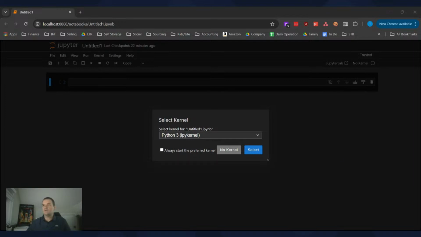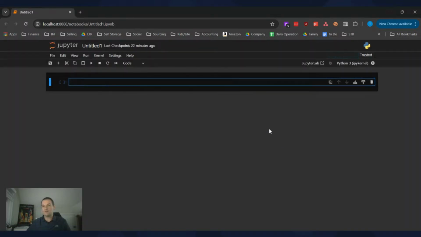So I am starting here from a fresh environment from scratch. And you would select the kernel here, which by default selects Python 3. And then let's write what those steps are going to be here, and then we'll break each section into it. So the first section is the packages that you need to install. So installing packages via pip.